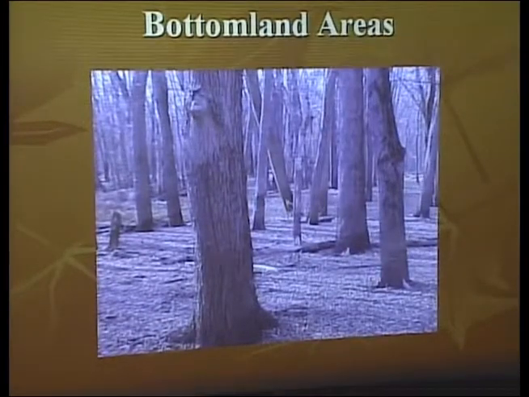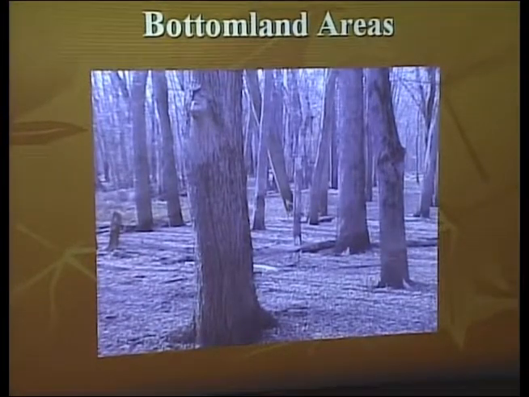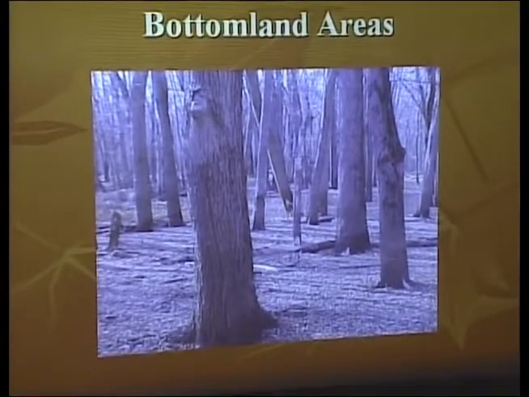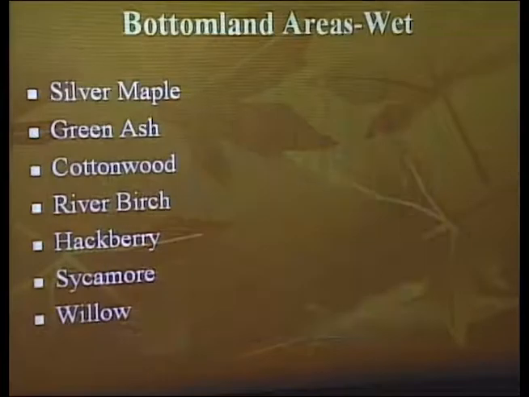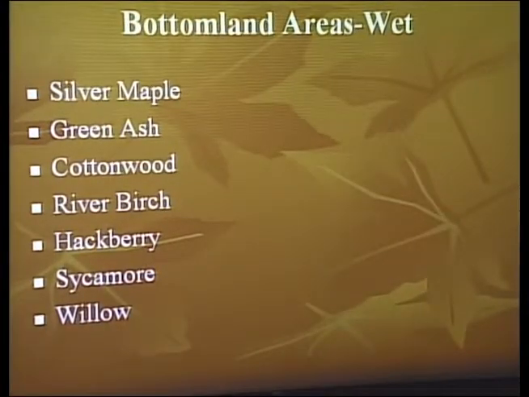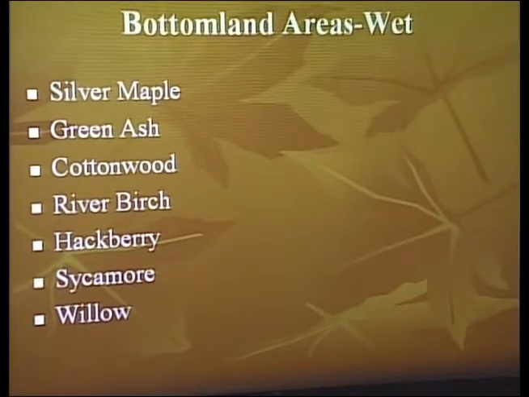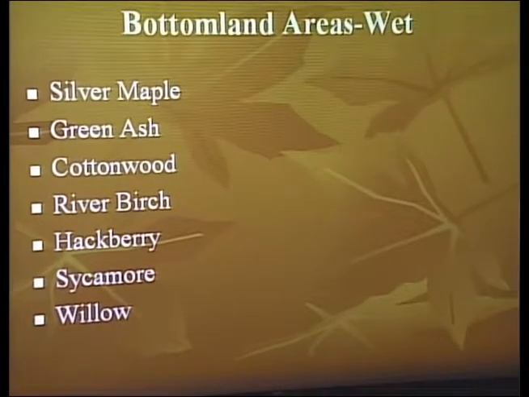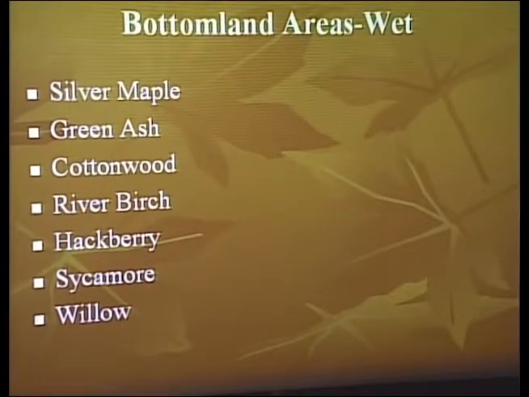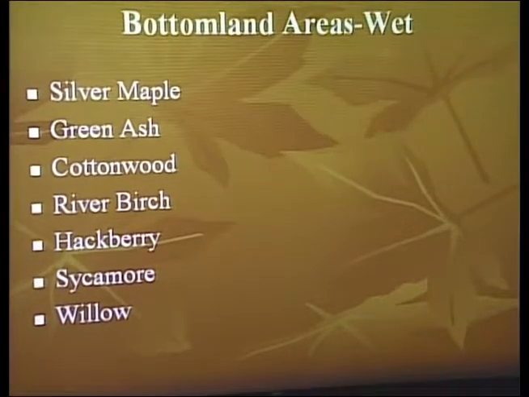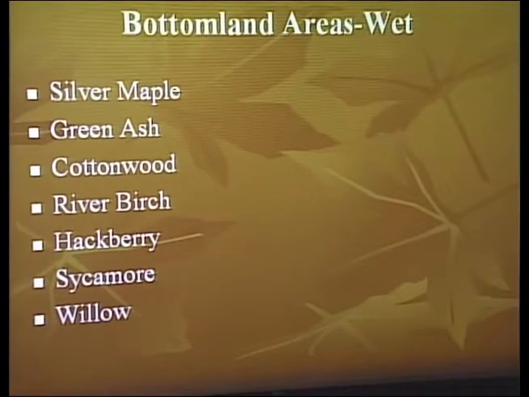Just want to talk about a few species that you might find in your backyard as far as trees. If you have a bottom or a low area that maybe is a little wetter, some of the species that you may find would be silver maple, green ash, cottonwood. Cottonwood's a great tree in the right place, especially if you're in an area where you have turkeys. It's a great roost tree for turkeys. They love it. Bald eagles too, if you're in an area where you may have some bald eagles. Also, if you like raccoons and the cottonwood has a big hole, they'll like you there too.